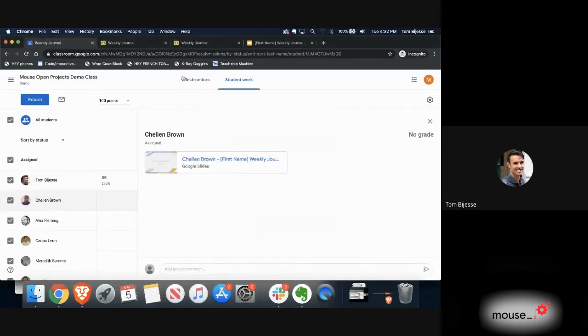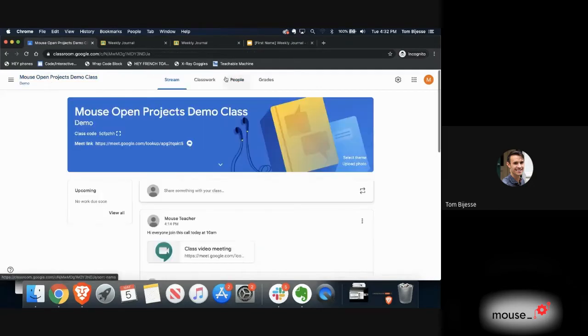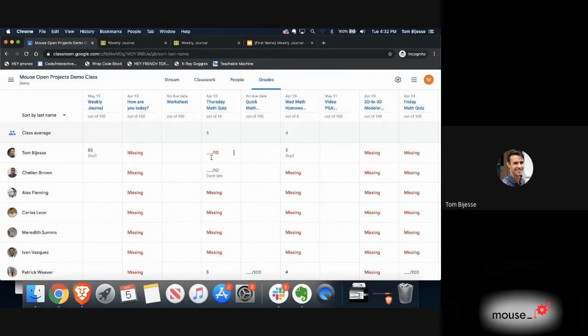Last thing I want to look at here, I'm in the teacher view. That's good. The grade book. If you've been using Google Classroom for a little bit, I'm sure you've gone over to the grades section here and just taken a look at some of the things that are here. A nice, easy way to be able to just type in grades for students immediately.